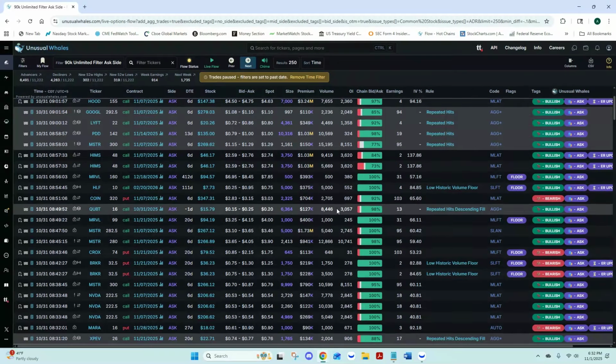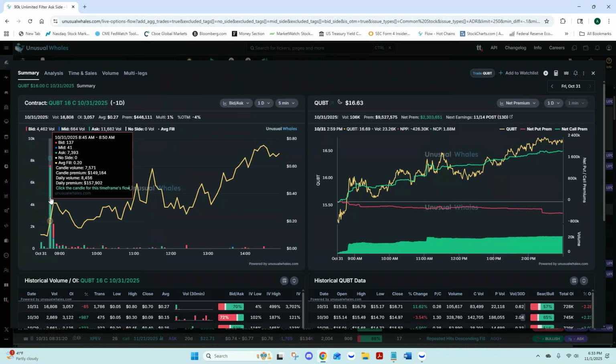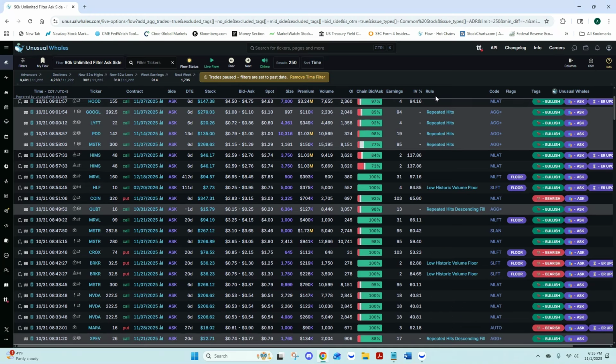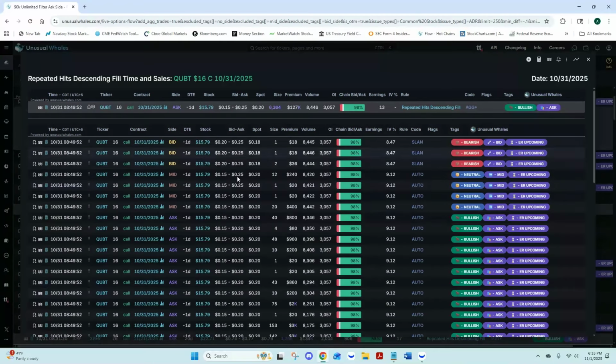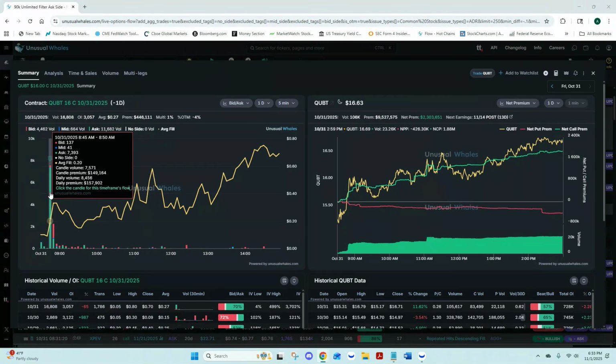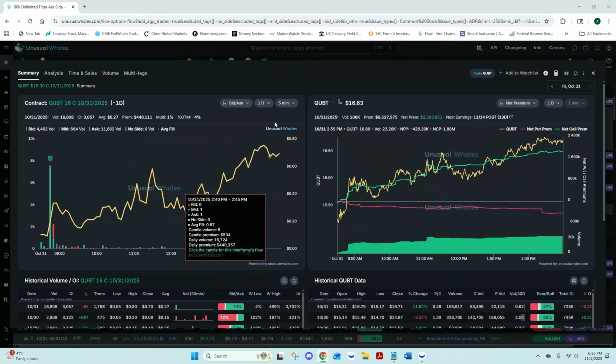This will bring you to what I call the volume chart. So here is your flow, how it comes in, and this is why, I'm going to come back one more time, this is why I don't just look at this, because it is going to show you a lot of the info that you do need here, but I like to see how that other volume looks as well. So I know at the time there were 7,500 contracts traded there, and you know it's an opening contract just based off that open interest.